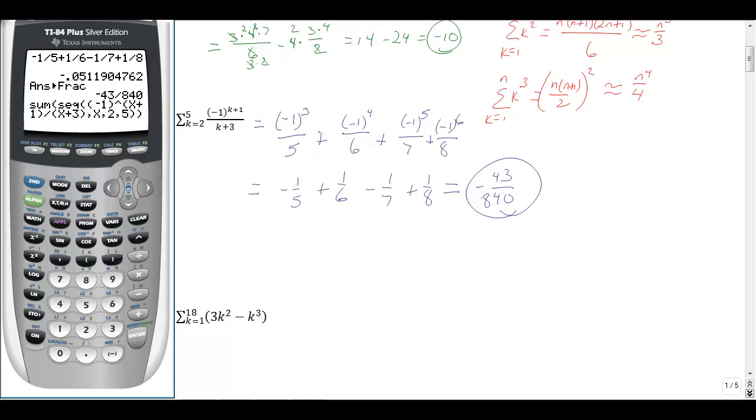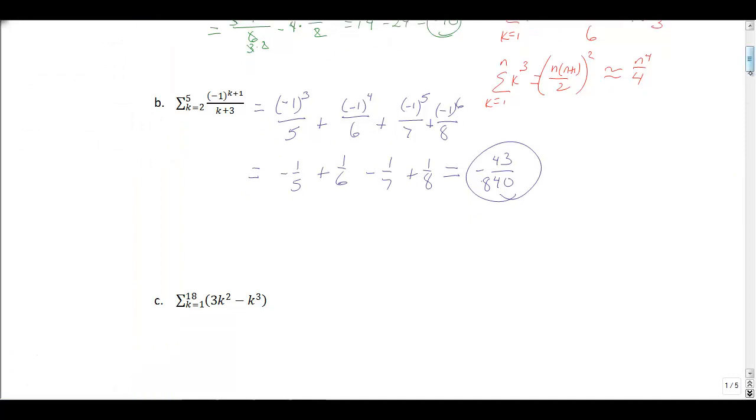So the sequence just sort of writes out really the negative 1/5, comma the 1/6, comma the negative 1/7, comma the 1/8. The sum adds those up. I'm going to convert that answer to a fraction, and it spits out the negative 43 over 840. Now you could do that with all these, but the point is really to learn how to manipulate the sequences. It'll be more useful later on in the course when we deal with the series here.